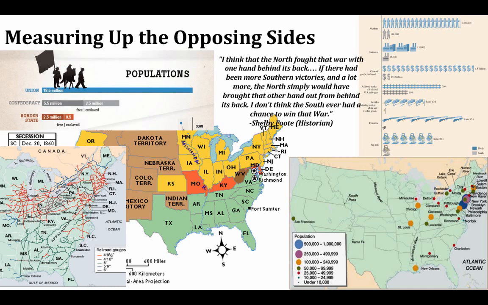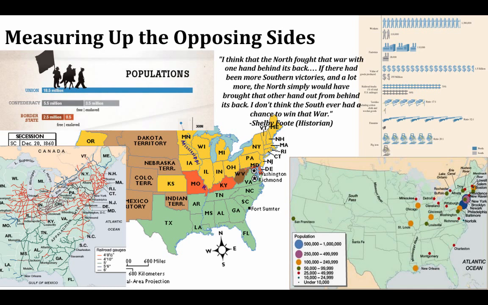They have more workers. They have more factories. They have more manufacturing skills. They have more textiles. They can make weapons faster. They can produce iron better. If you look at the North as well, you see they have all the massive cities. In the South, when you look at urbanization, the South really has only a couple of really big cities. New Orleans is really the only one. Richmond is kind of big. But really, it's pretty clear the North overwhelmingly has the advantage.